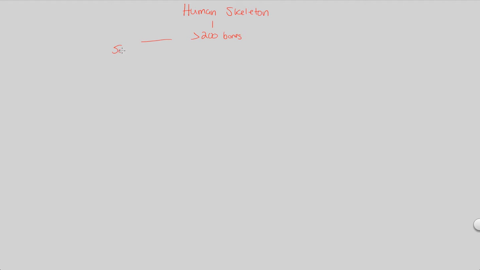Some of these bones are going to actually be fused together. Some bones are fused together and this is usually going to happen during the organogenesis of a developing embryo. In addition, those 200 bones sometimes may be connected to each other. Others are connected at the joints. So whenever a bone is connected to another bone, this is happening at a joint. And this joint connection of bone to bone is via ligaments.